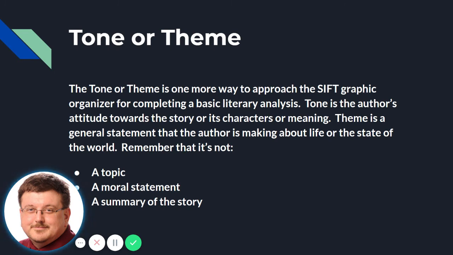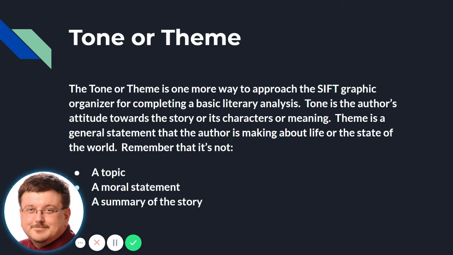All right, welcome back for our last moment here, tone or theme. Tone or theme is one of the standards that you want to look at with a piece of literature. Tone is kind of the attitude that the author is taking towards the story or its characters or its meaning. Sometimes they can make a point and then be totally sarcastic about the way they see it and completely take away from that point. Theme, remember, is a general statement that the author is trying to make about life or the state of the world around them. It's not a topic, it's not a moral statement, and it's not a summary.